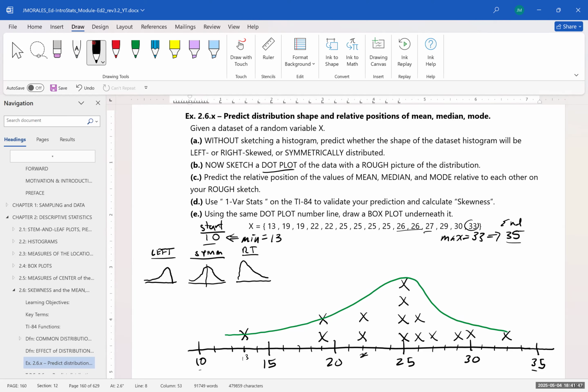And it looks like we've got something that is partly between symmetric and a little bit left skewed, right? It looks like it started to be symmetric, but then some of these values, like 13, really started to pull it out quite a bit.